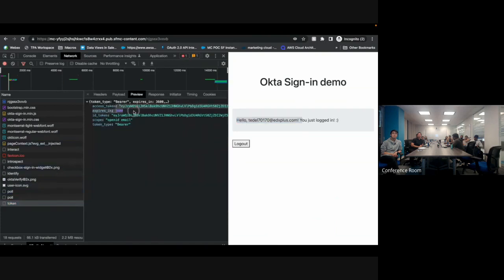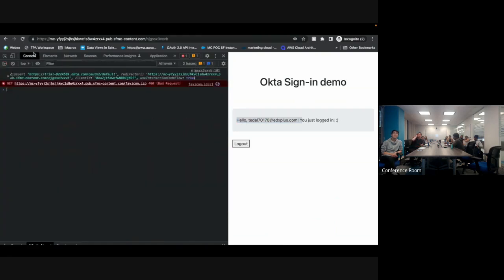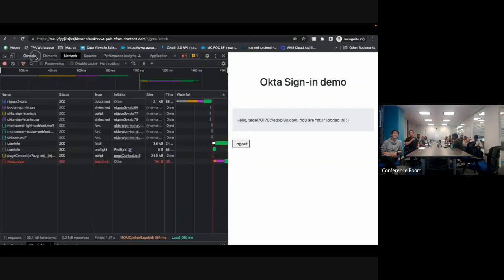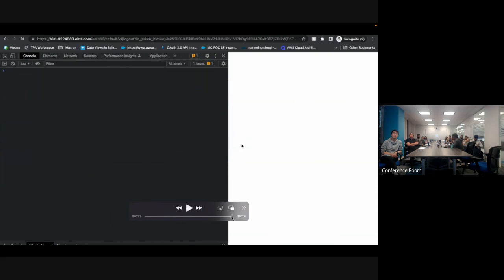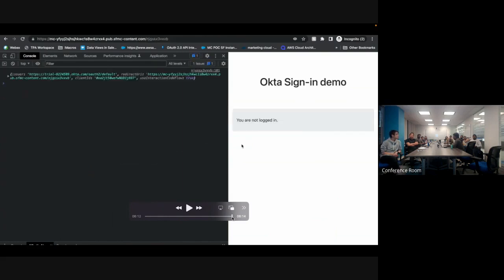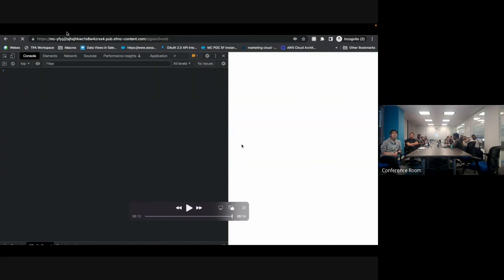I'm logged in, and the same goes for logout. On logout, I want to show one particular item. Once you log out, if you look at the URL, it redirects to a temporary URL with a lot of information, things like ID and a token, about 6 different pieces of information. Usually what happens is these URLs will be posted back to your pub.sfmc.content.com, and then you'd have these 5 different variables, and Marketing Cloud will throw out an error.